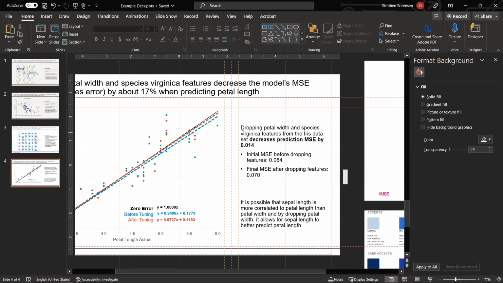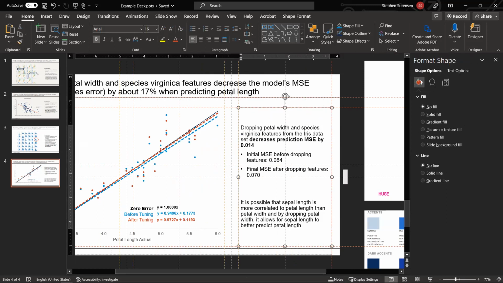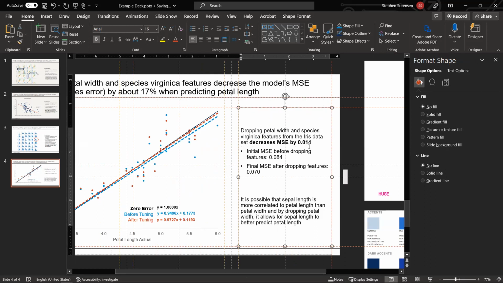Let's go over here. Dropping petal width and species features from the iris dataset decreases MSE by 0.014 from the initial MSE. All good.